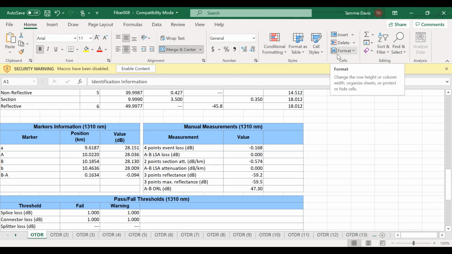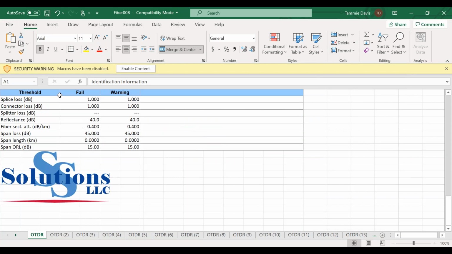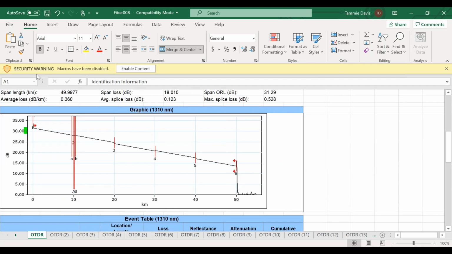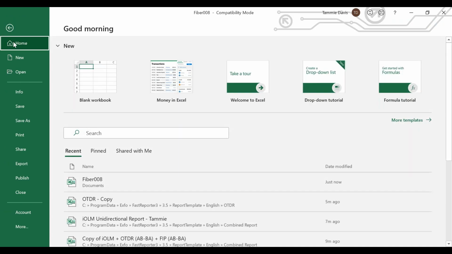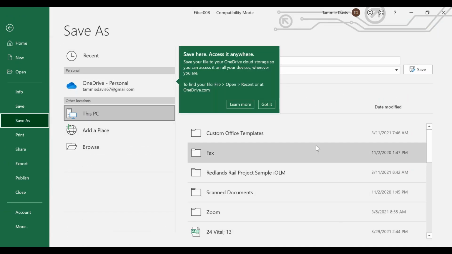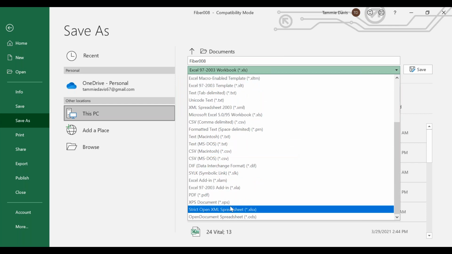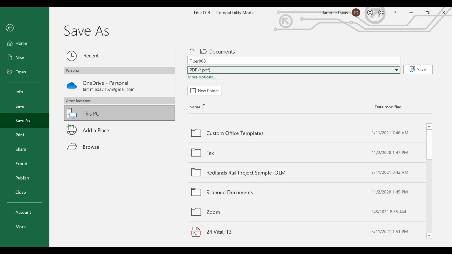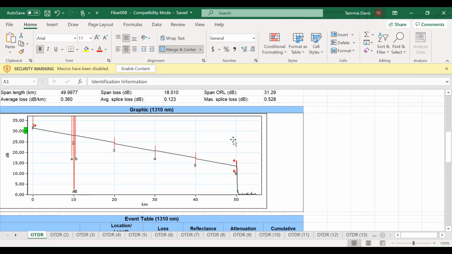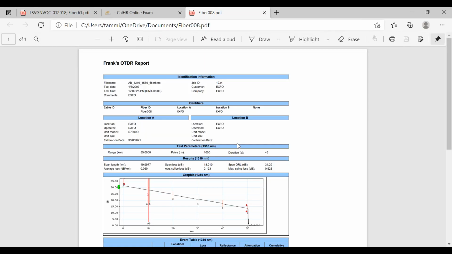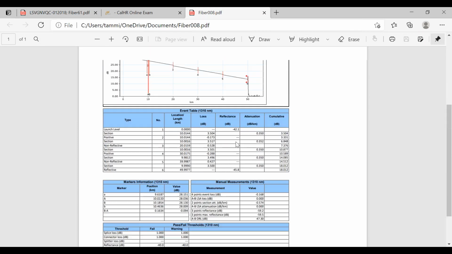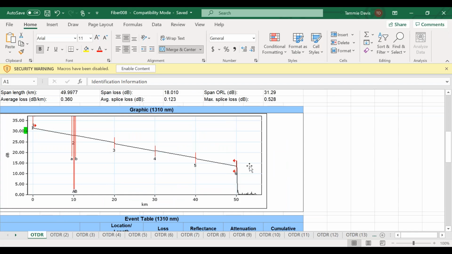So if you accidentally pull your report up in Excel, you can actually save it as a PDF, and it will give you the exact same result as if you save your report to PDF. So I can quickly say, save as. I can go here, tell it I want it to be a PDF, and hit save, and it will generate the same view as I would get. And it only did the one page.